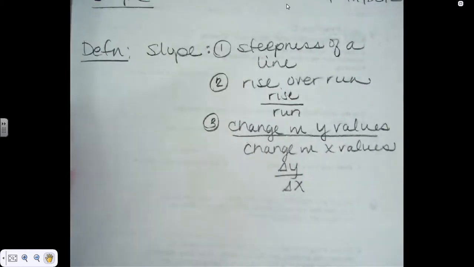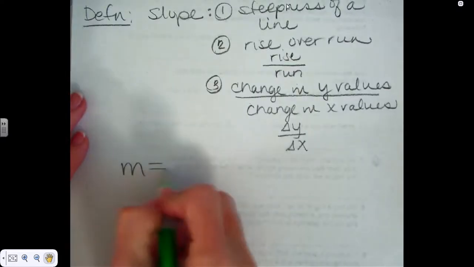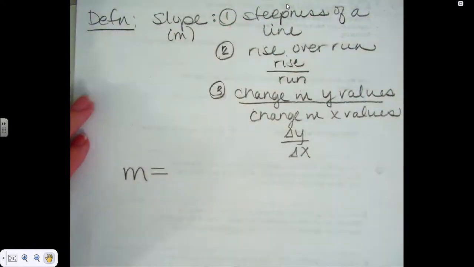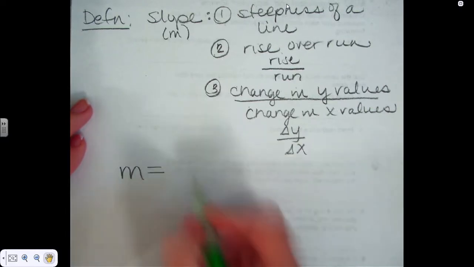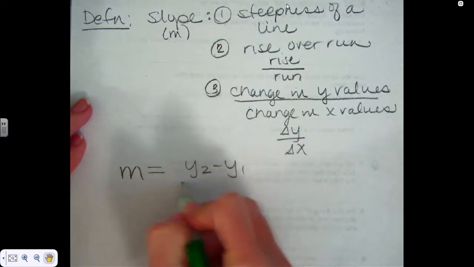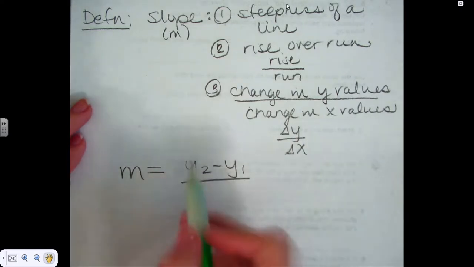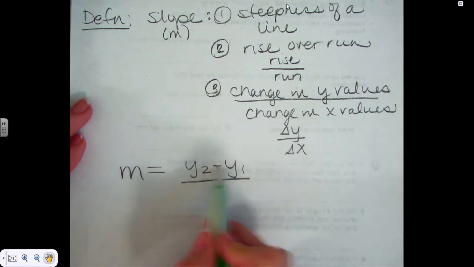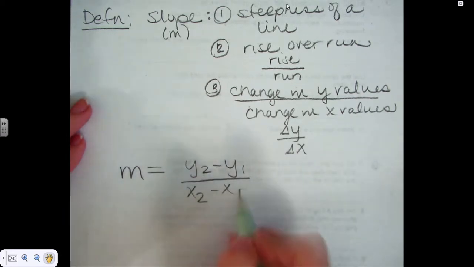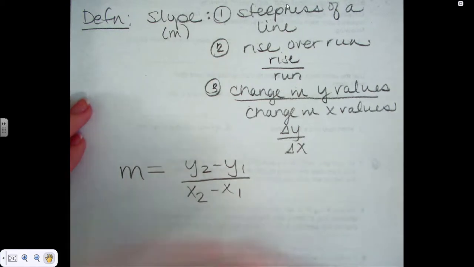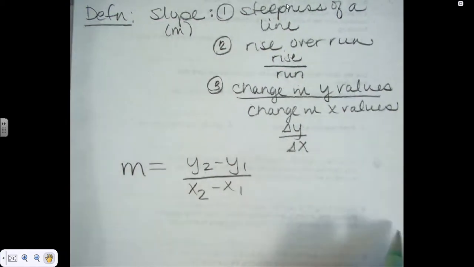Okay, now the slope formula is m. m stands for slope. Think of a mountainside, and that's really where you think of slopes, over in Colorado, skiing those slopes. Okay, so m is equal to the change in y values, y sub 2, or y of your second point, minus y of your first point, over the x of your second point minus x of your first point. Again, it's change in y over change in x.